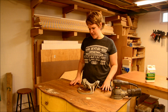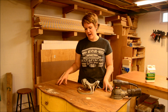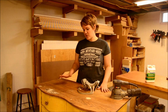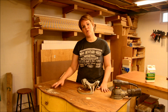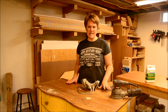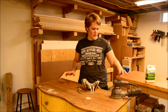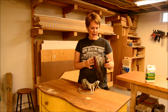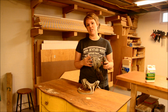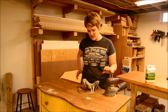Now my work surface is fairly clean. It still has a little bit of paint on it in a few areas, and it's dry. And I'm going to sand it to remove any of the residual paint, which normally I don't have that, but you want to give it a good sanding anyway, just to get the surface nice and smooth. So I'm going to use an orbital sander, and I'm going to start with a medium grit sandpaper and then finish off with some fine sandpaper, and that gets it nice and smooth.